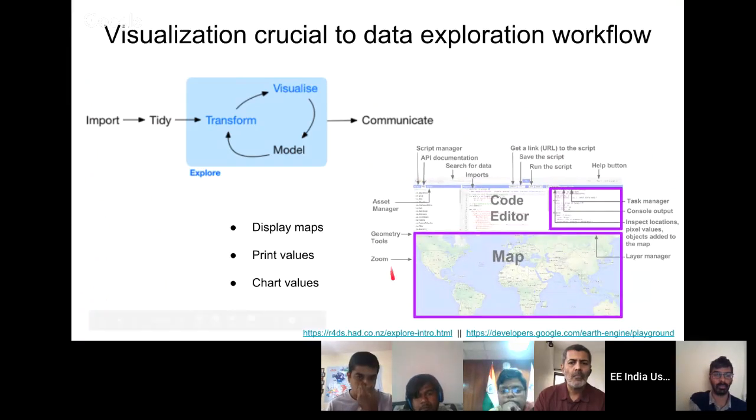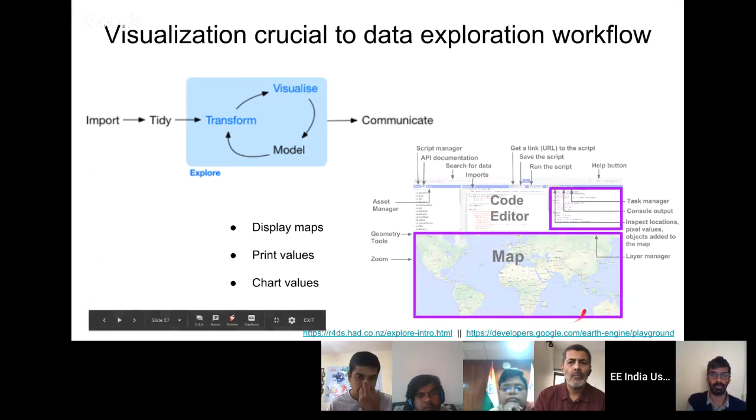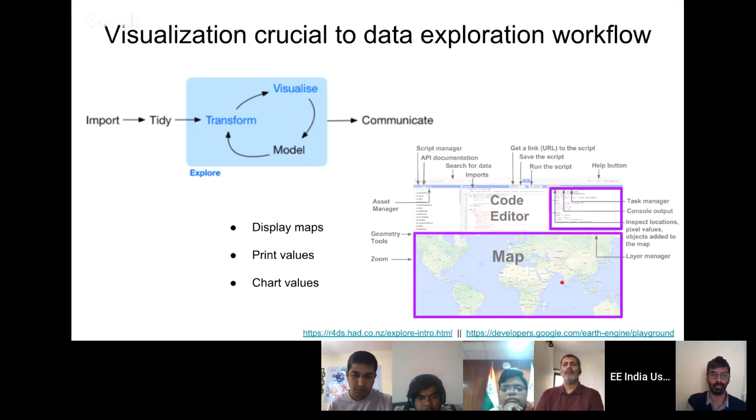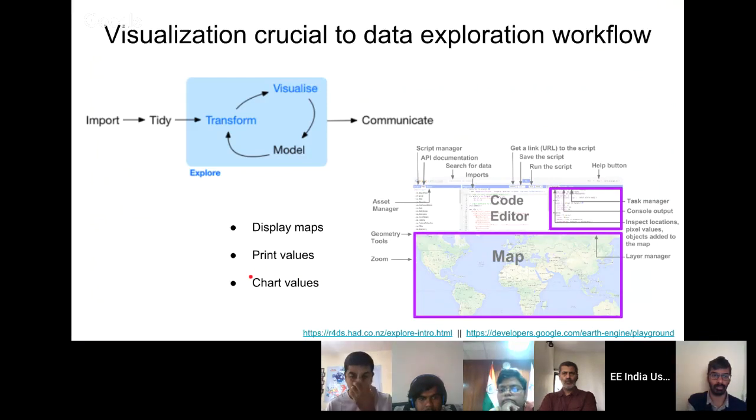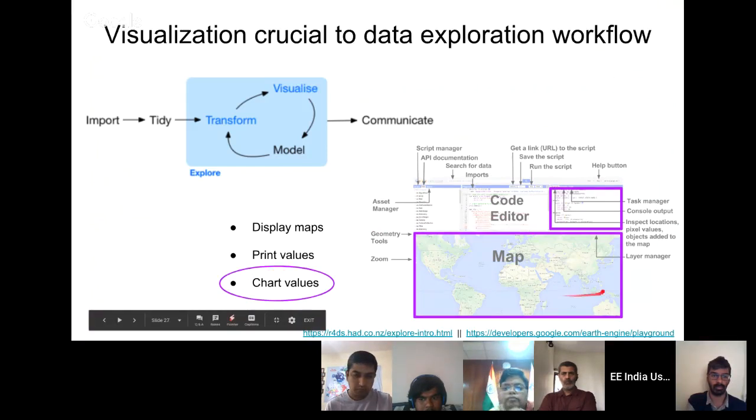You must all be familiar by now with the code editor layout. We have the map window here and the console window here, which are the two primary areas to show visualizations in. Maps show, of course, maps, and the console shows lots of printed values. We'll now focus on charting, or plotting, as some of us might be familiar with the other term. Charting is also possible in Earth Engine using this very same code editor interface, and values charted can be shown maybe on the map, maybe on the console, depending on whichever is convenient.